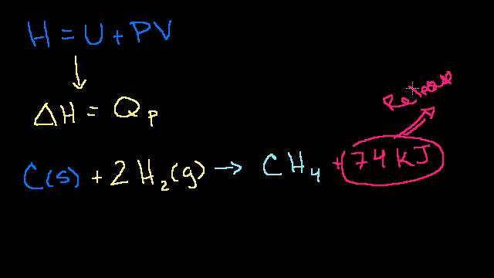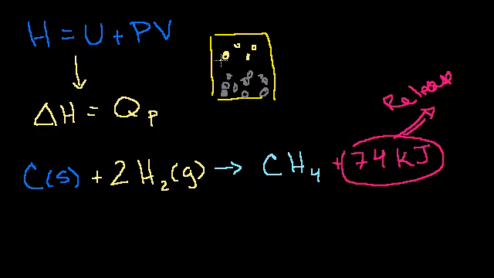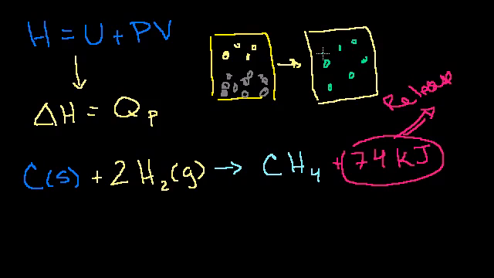So my question is, I started off with this container, I guess we could call it, that's at a fixed pressure, and maybe I had a bunch of solid carbon laying around, maybe some type of dust, I'll do it in gray, and then I have some molecular hydrogen gas. Each of those dots is actually 2 hydrogen atoms. Then maybe I shake it up or something to make them react, and then I get a bunch of methane gas. I'll do that in green. So now I just have a bunch of methane gas, and I released 74 kilojoules.